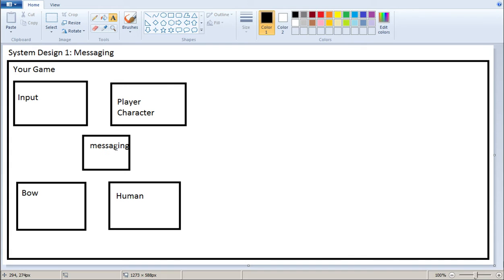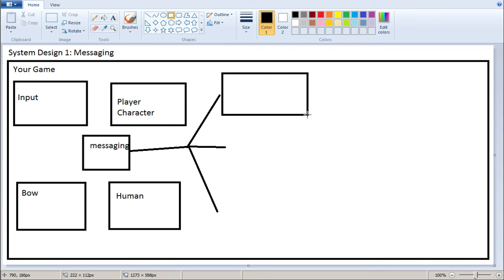The messaging system is going to be made up of two classes and a struct. That is a structure in C++, might be called something else in other languages.